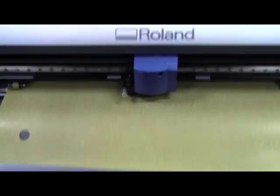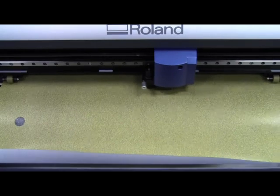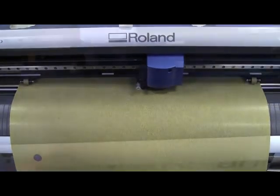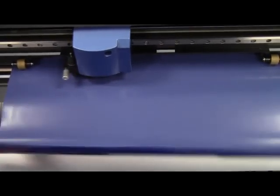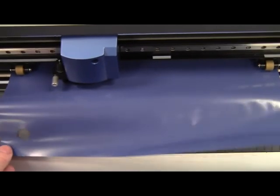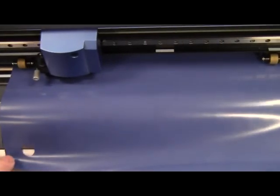And this is the gold bling film that's going to be our fish head and the scales. Again, it cuts the same as the white eco film or any other. And last but not least, our Spectra alloy film, which is going to give us a nice effect in the eye and the koi lettering. So once all the cutting is done, then we're going to go on to weeding.